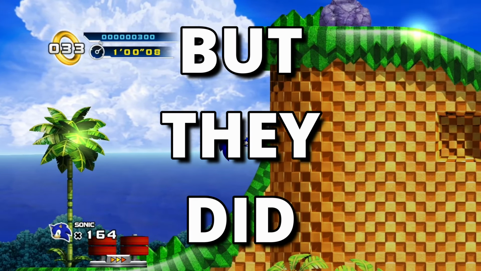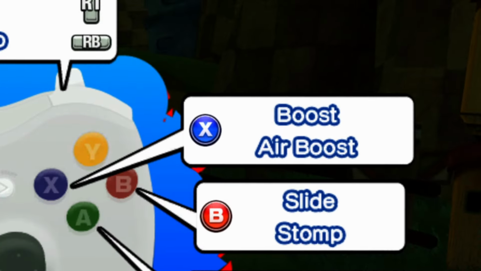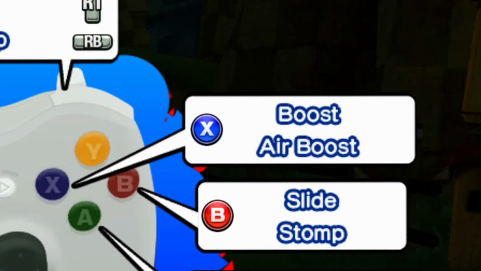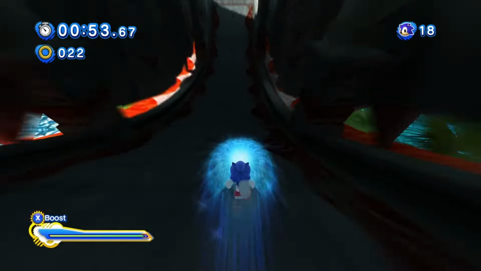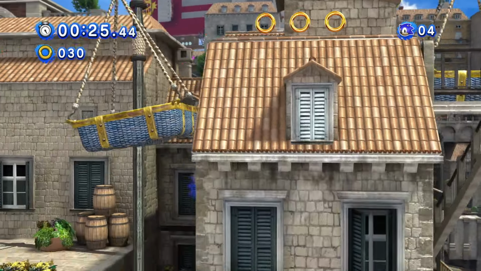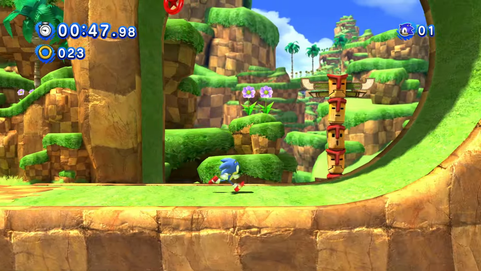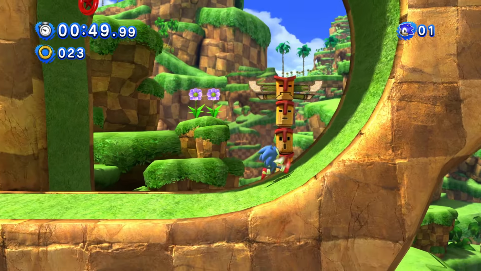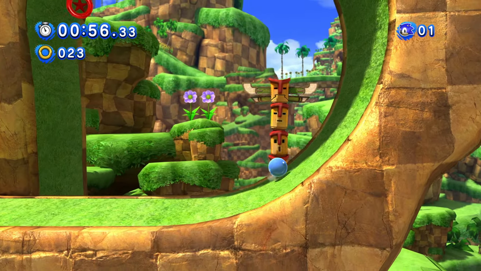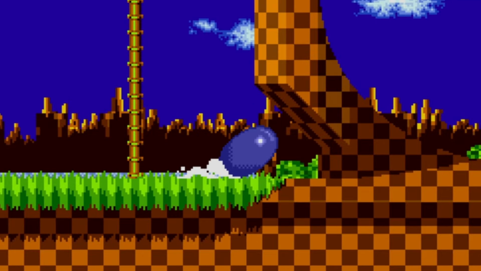Twice. But they did. Remember that boring speech I gave last time about the reward of speed and how mapping go fast to a button was a bad idea? Well, they did. You might say, yeah, they used the quote unquote boost formula for the modern stages, but there's no way they made the same mistake for the classic stages. Well, they did! See, during classic Sonic stages, if you press what would be the boost button, Sonic immediately stops on a dime and charges a spin dash to max, something that was already too easy to do.